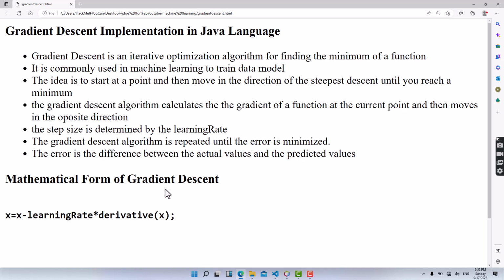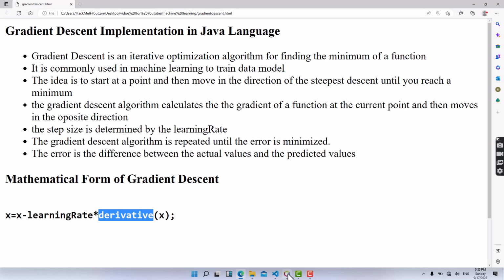The learning rate is the step size by which we move to the next point, multiplied by the derivative of the function at x. So this was just a short introduction of gradient descent. I hope you will understand.